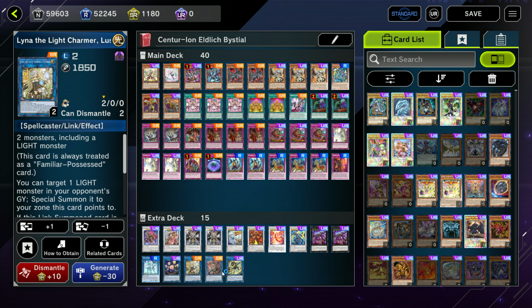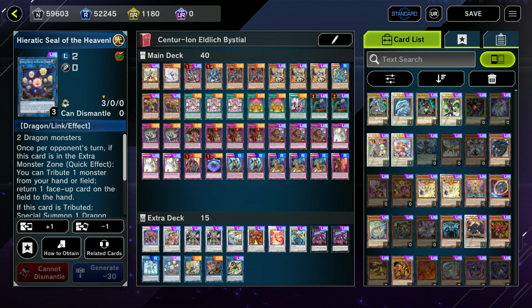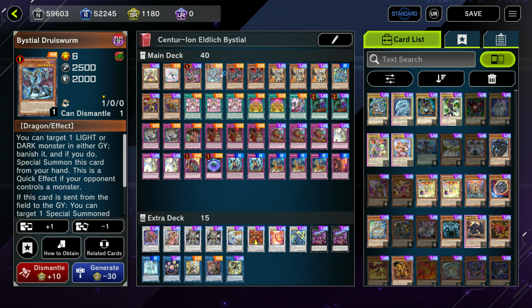Imduk, obviously, the Light Charmers and SP. You know them, you love them. They have great synchrony with Eldlich, and obviously these are all dark monsters. And then because we're running Bestials, I also threw in a Hieratic Seal of the Heavenly Sphere, just as something you make with a couple of these guys.